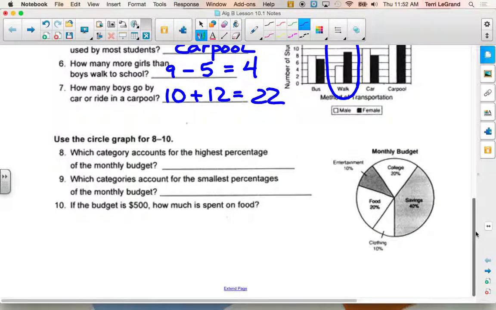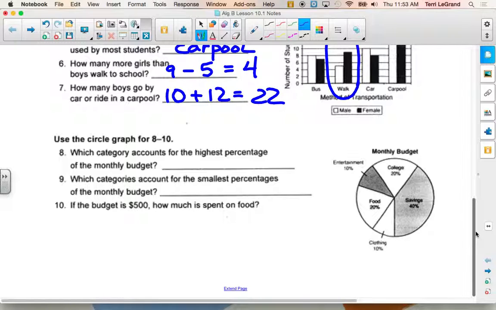Okay, let's look at circle graphs. I'm not going to make you make any circle graphs because then you'd have to have a compass and protractors and all kinds of stuff like that. But we have to understand how to read them and what they're good for. First of all, circle graphs are good for when you want to compare data to a whole set of it. You want to say, there are this many boys out of a total group of people at the concert, let's say. And this one is a monthly budget. They're saying that 10% got spent on entertainment. That's how much they're allowing to be spent on entertainment, I should say.